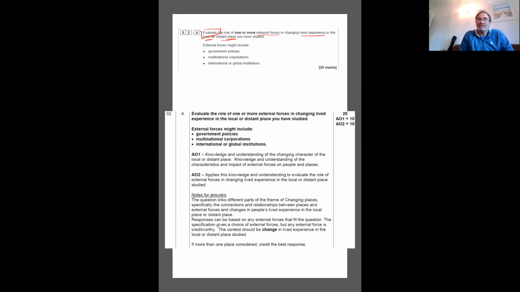The government decided to invest heavily, with private finance as well as government finance, so you would be hitting these two areas here. That's not to say it's not linked to global or international institutions. But the government policies would be linked to redevelopment and regeneration of urban derelict areas in severe decline, which is what they did in 1982. So you know what it was like beforehand. You've got plenty of pictures and information on that, and you know the reasons why it declined. From those slides and background work, you can talk about what government policies were put into place.